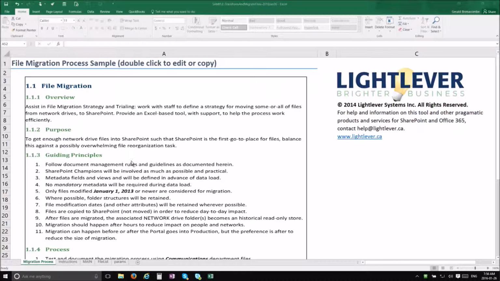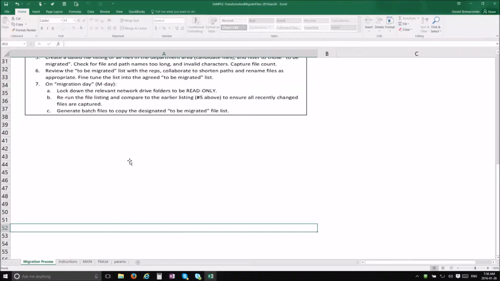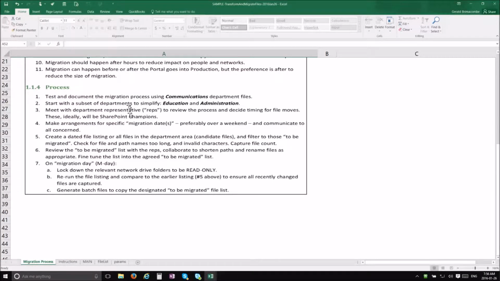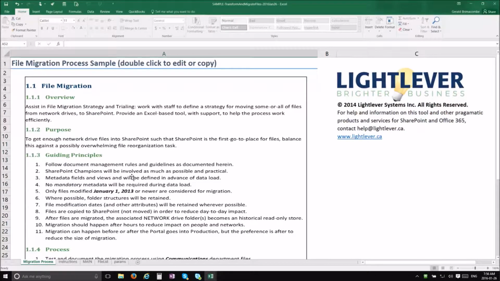If you're doing a simple migration, this little listing may be all you need. Notice it's Word embedded in here, so you have to double click to see all of it. There's more than what you're seeing here. And go ahead and edit it for your needs. If you're doing a more complex migration, this will be a starting point only, perhaps raise some good questions, but you'll need to do some more planning and some more detailed work. But it's a good starting point, I think.